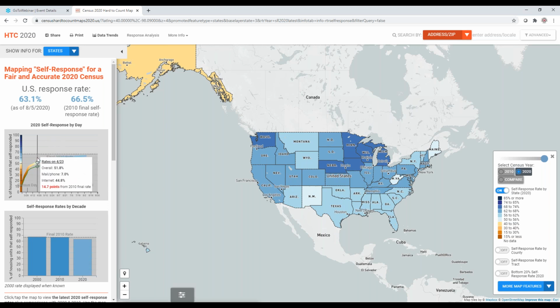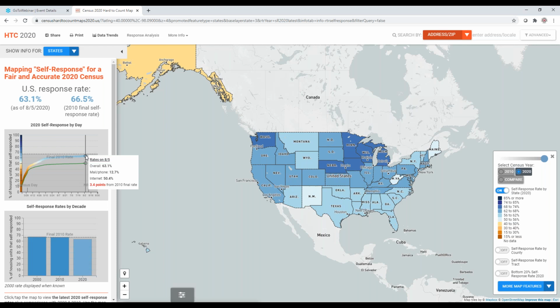There's a cool graph below it that shows the rates over time, and you can see that on August 5th, the 63.1% response rate is made up of 12.7% mail phone return and 50.4% internet return.